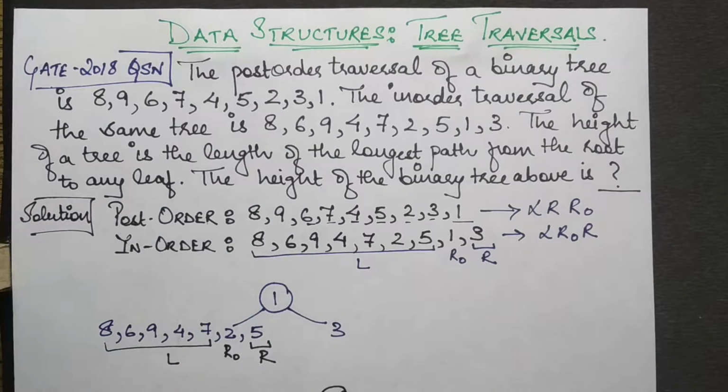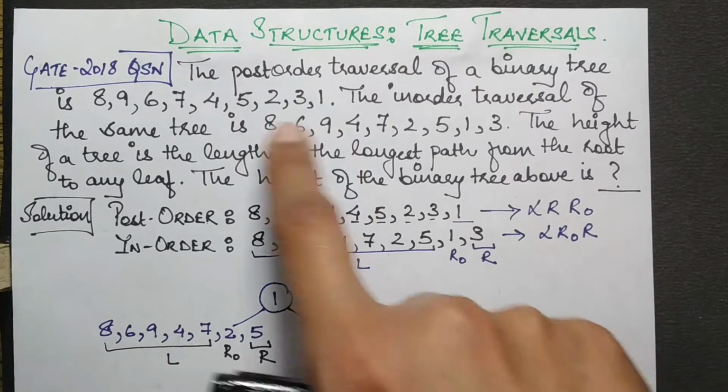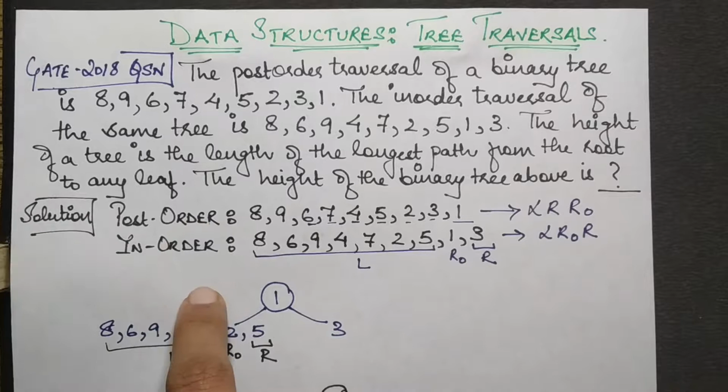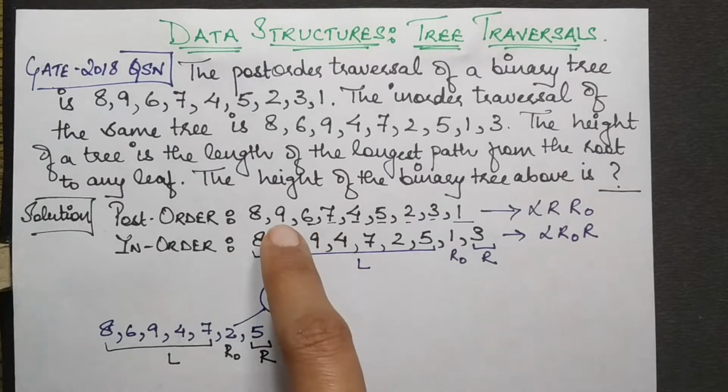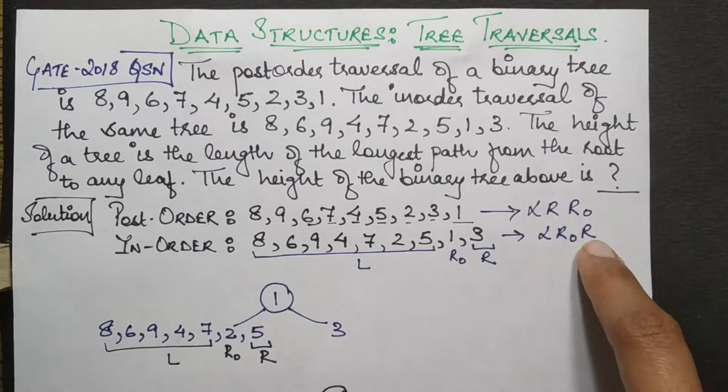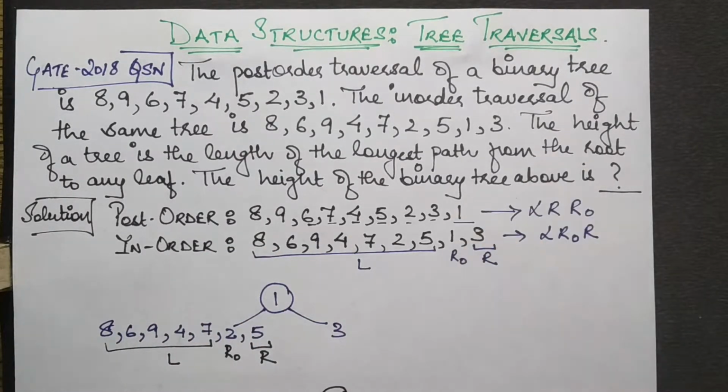As you all know, if you are given two different traversals for a particular tree, you get to know about the unique tree. You are able to construct the unique tree corresponding to them, right? In that manner, we are going to follow the same method to construct that tree first. I've just written the post order and the in order over here. As you all know, a post order is left, right, root, and in order is left, root, right. So this is specified over here.